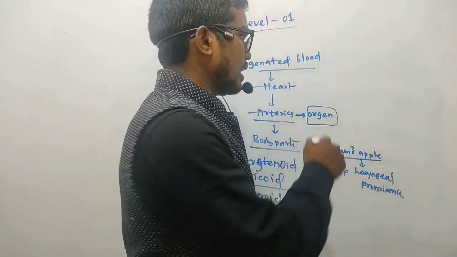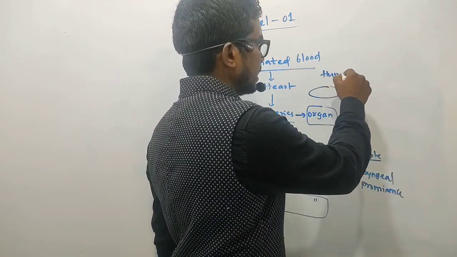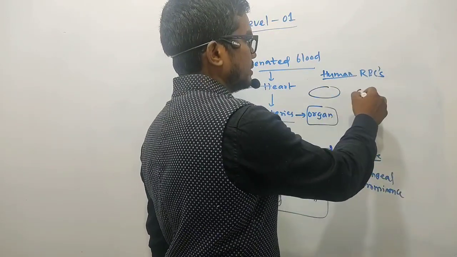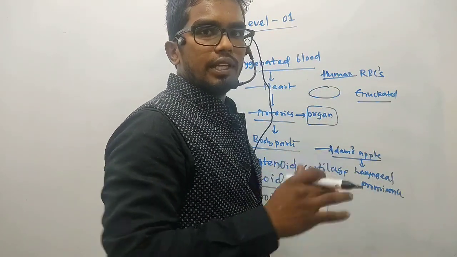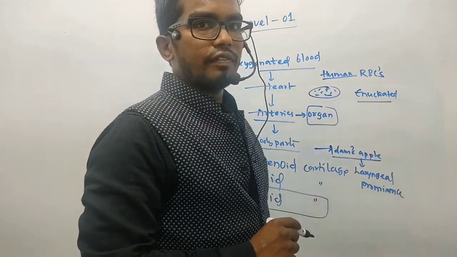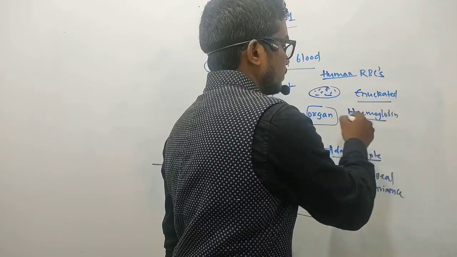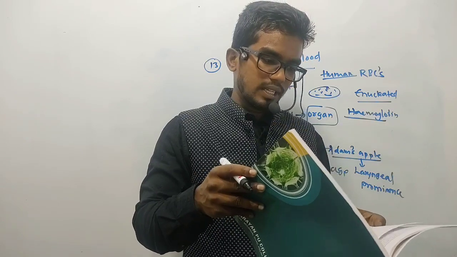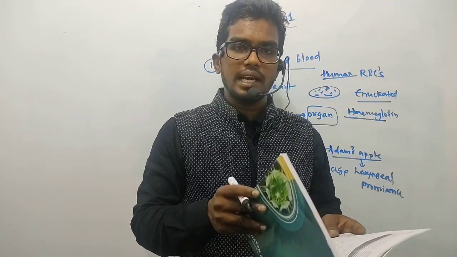If you consider the RBCs, for example human RBCs, dear students, definitely I can tell you that they are enucleated. They do not have a nucleus, that's why we use the term enucleated. And here we can find a very high deposition of hemoglobin, the protein which acts as a respiratory pigment, my dear students. Let me tell you why it is called a pigment, because it gives red color to the blood.